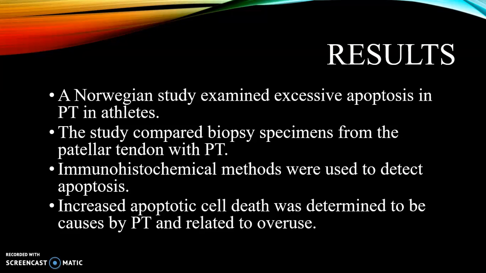So the results from a Norwegian study examined exercise apoptosis in PT athletes, and the study compared biopsy specimens from patellar tendons with PT and without. So pretty much they determined that cell death can be caused by PT, but if it's used with isometric exercise, it can actually be reduced in athletes with PT.